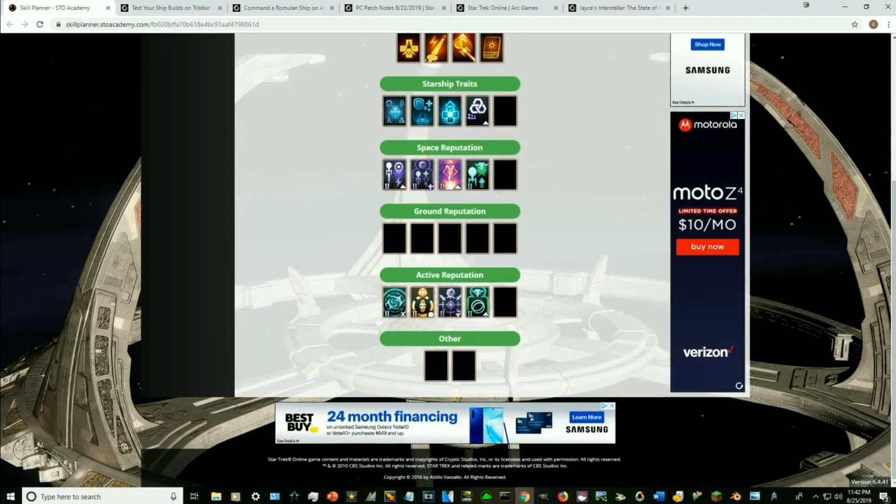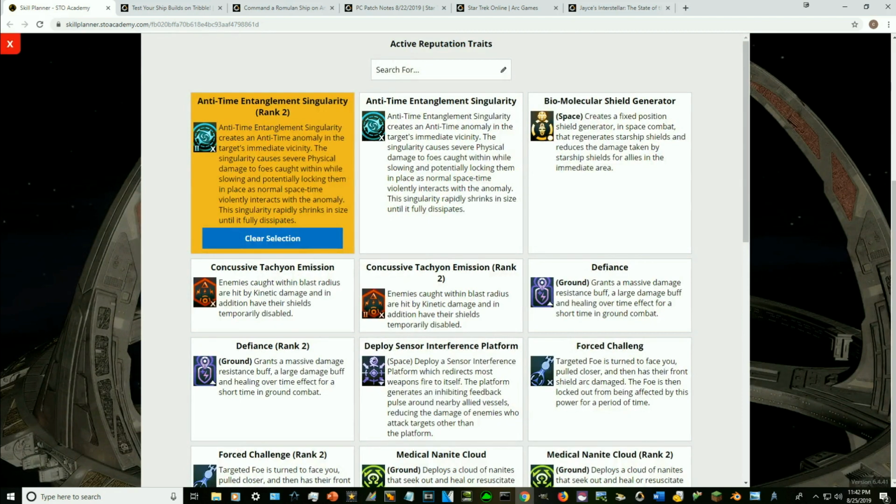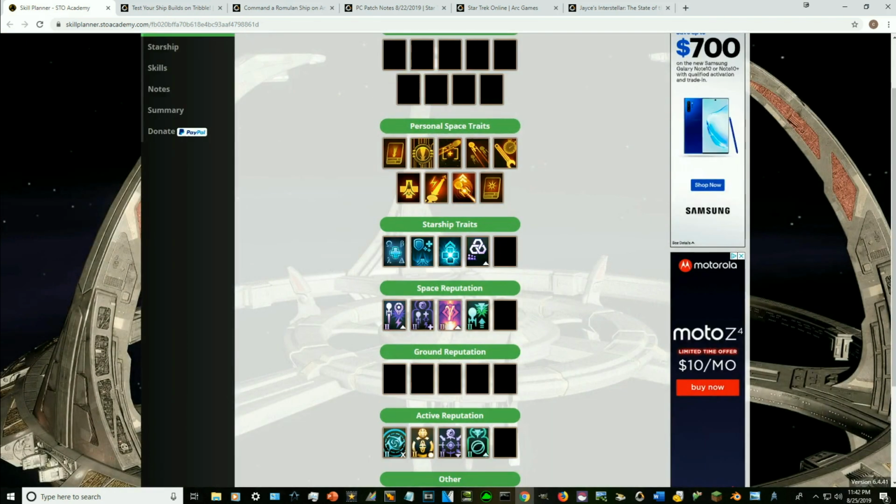To cheese a bit more damage out of your anti-time, throw any exotic buffs you may have first, follow with Quantum Singularity Manipulation, and then drop your anti-time on top of folks, and you will get a bit more bang for your buck.